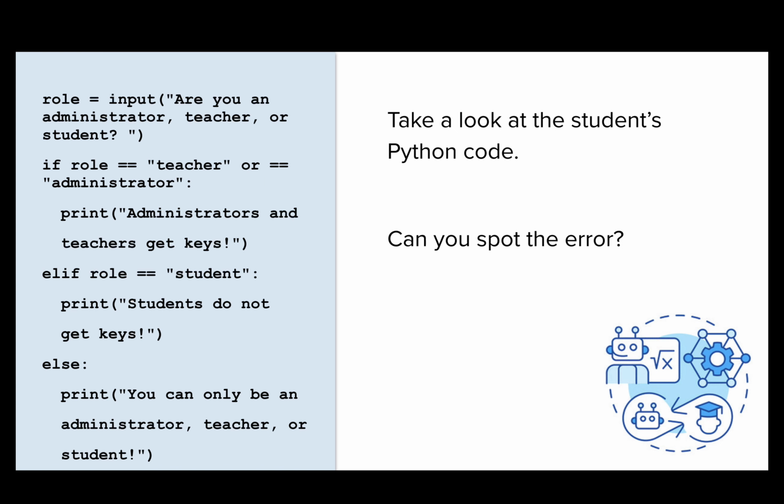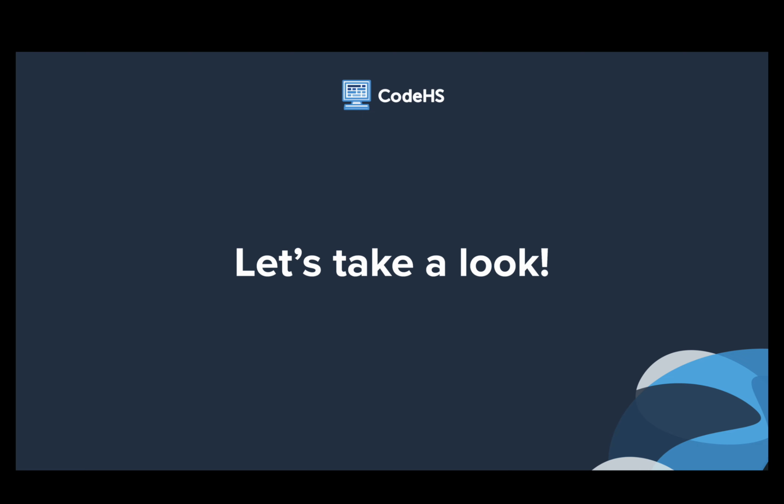Here's Joe's Python program on the left. As stated, Joe's having some problems, and he has one or more errors. It may take a while to spot the errors on your own and to review the assignment. Let's take a look in the code editor to see if AI hints can help.